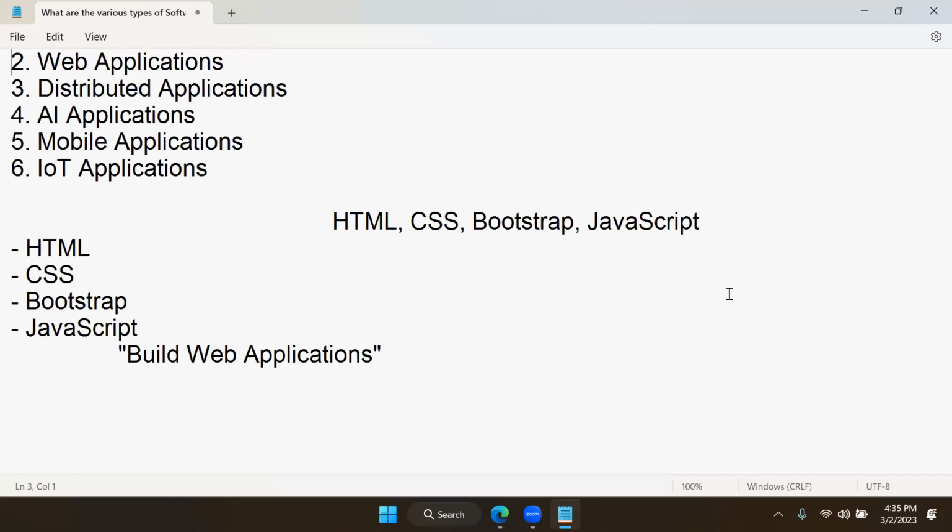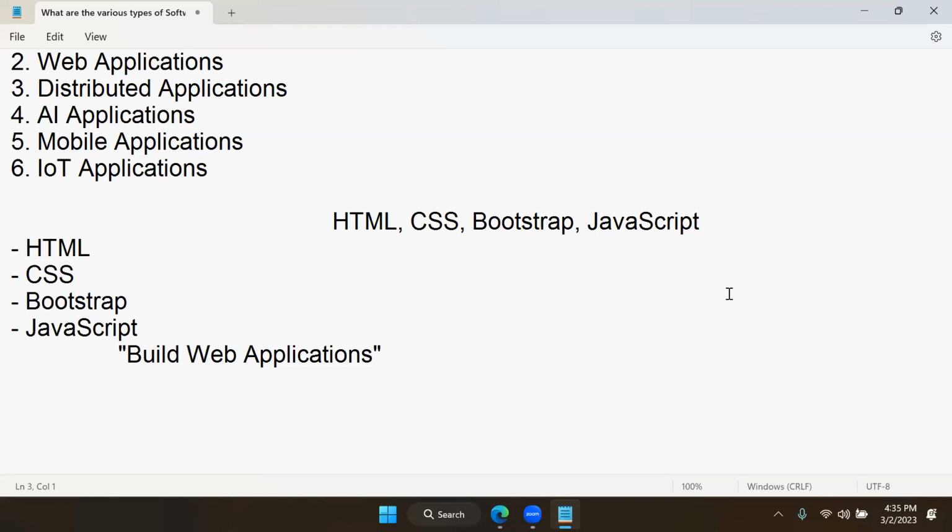To build distributed applications, you need additional knowledge of concepts like React.js, Angular, Vue.js. To build artificial intelligence applications, you need additional concepts like Python and AI-related tools. To build mobile applications, you need to learn Android, iOS with core Java-like concepts, and the same for IoT applications.